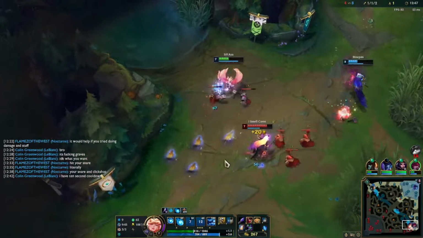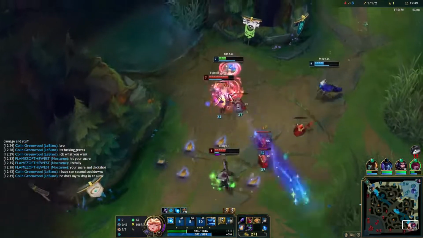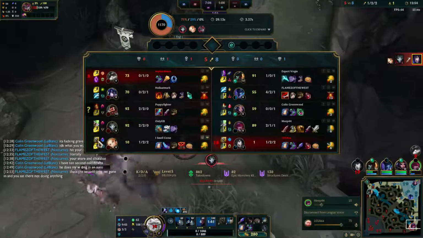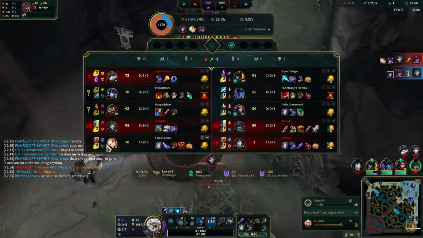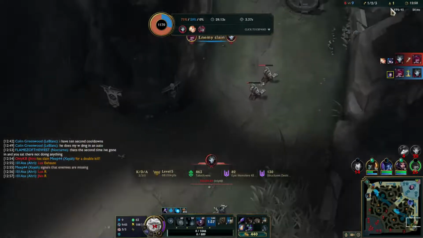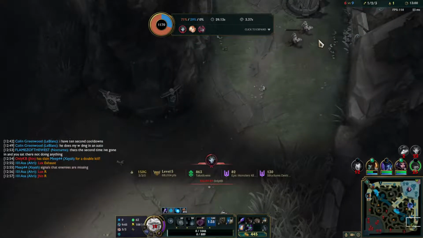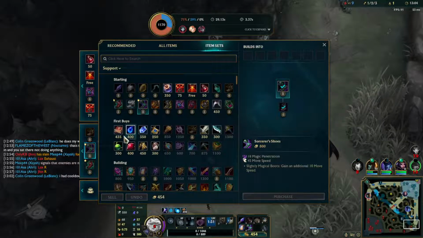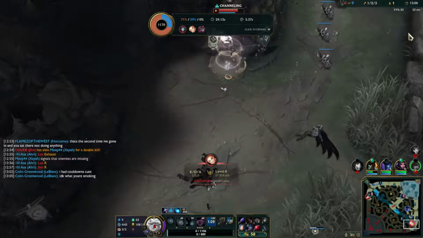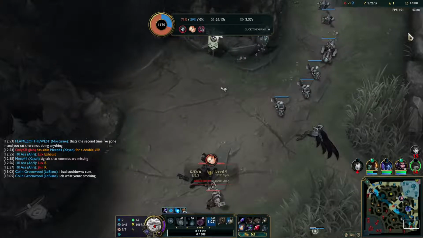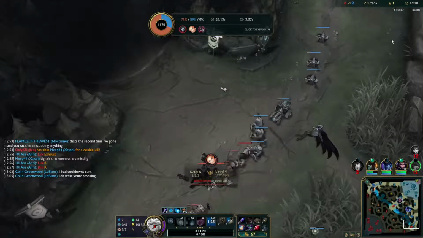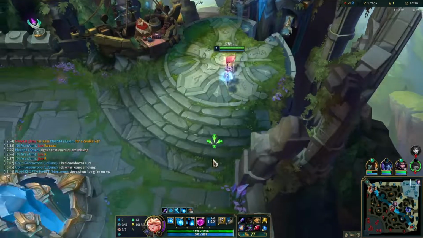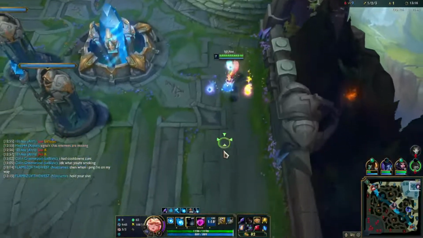Let's light him up. Oh god, that was close. I barely got that. Sorry, I couldn't do more for you. I didn't realize I was ulting as Sejuani came in, so kind of awful timing. If I'd known, I would have ulted in the other direction and come from the other direction, so I could have stunned him.